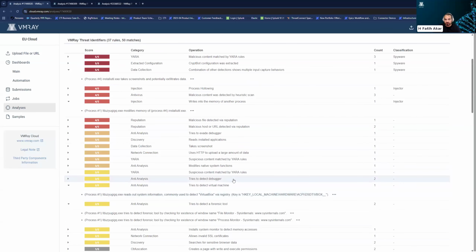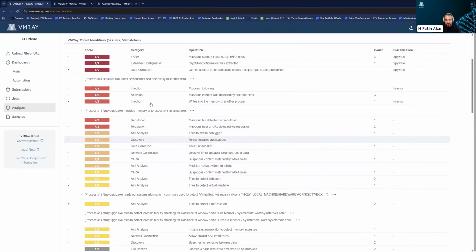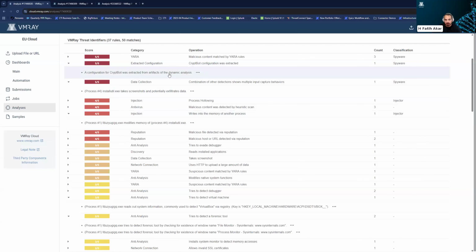But in the VMware platform, because of our evasion resistance, we are able to let it run and show all the nasty behavior that it has, and just take note and create this repeatable report for you, so that you have all the context that you need analyzing a particular threat like CryptBot. And again, we mentioned in this release, we've had such a success on detecting the VTI, detecting the behaviors through our threat identifiers, but we also have extracted the configuration out of it, which is just recently shipped.